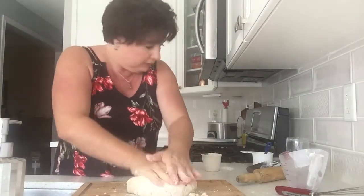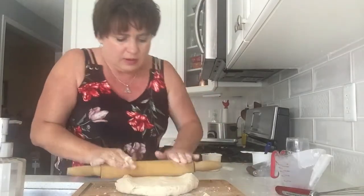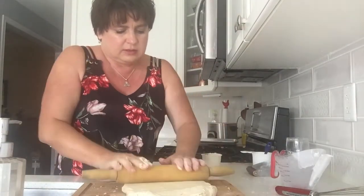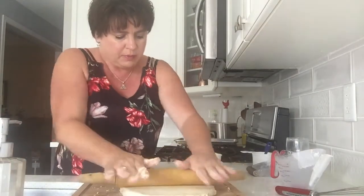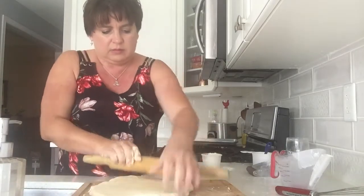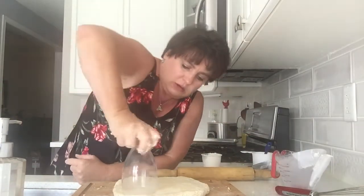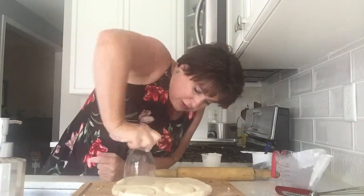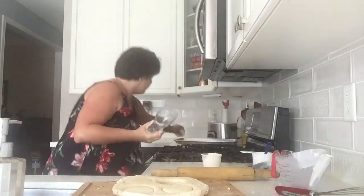And then I'm going to roll it out. I don't want them to be too thin, because I like them a little puffy, and the guys can open them up and put their butter, whatever they want. So I just use a glass. Give it a little turn. If you have a cookie cutter, great. I do not. Put them on my pan.